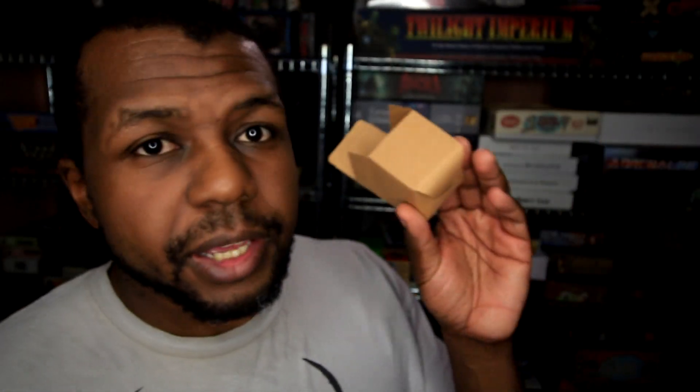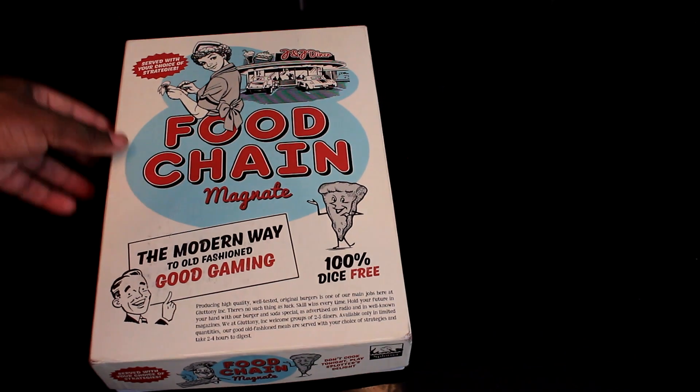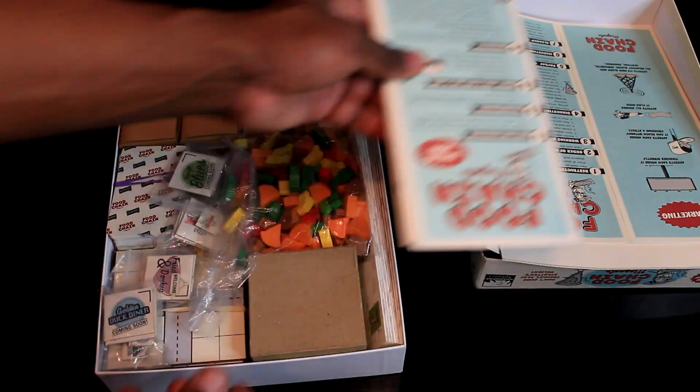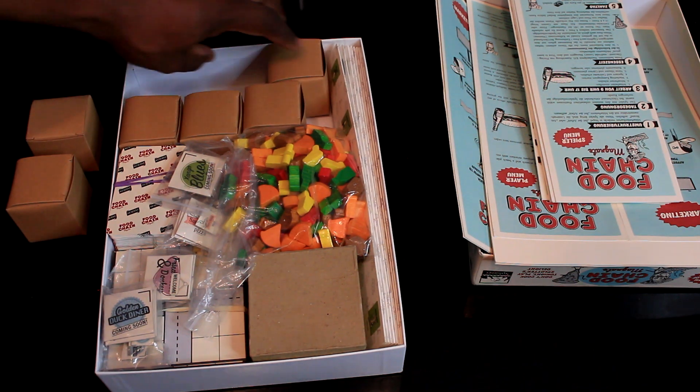For best bang for your buck, it's the party favor gift boxes. These are easily the best bang for your buck. If you want to save a lot of money, buy a hundred of them, put them in a drawer, and you don't have to worry about containers for a while. Just be warned: they are two inches in depth, so in some games the container might push the lid open a tiny bit — that's the one downfall of relying on these for everything.